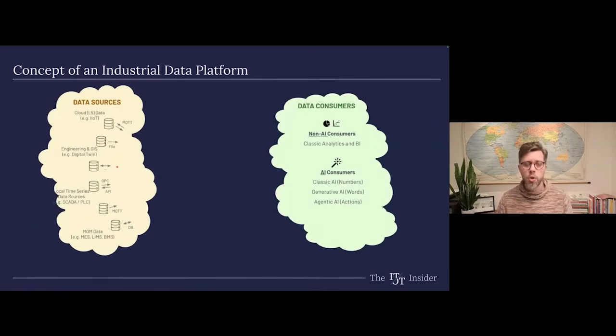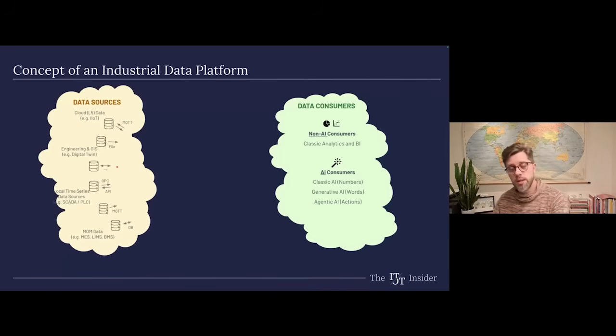All right, so what does this data platform look like? We first need to explain these first two things. You have data sources on the left, that only makes sense. They can be different types of data sources. Most often you'll see your traditional PLC, SCADA, DCS data flowing through a historian or direct. More and more also cloud, IoT, IIoT data. But that's not all. Obviously, you have your databases, your MES systems, your maintenance systems, your engineering data, etc. So those are all data sources, on the left side, here in yellow.